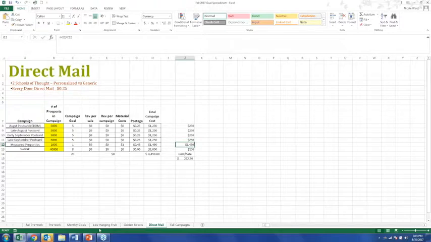Make sure they're going to the Golden Street areas, make sure they're going to low-hanging fruit areas, and it just becomes part of the plan. There are some things in here. Usually this direct mail line, when I get through this whole sheet, sending out some postcards, maybe buying some lists, maybe doing some coupon mailers, you know, one zone four times or something like that, usually comes out to about 250 cost per sale.